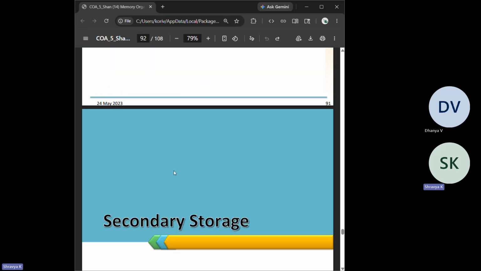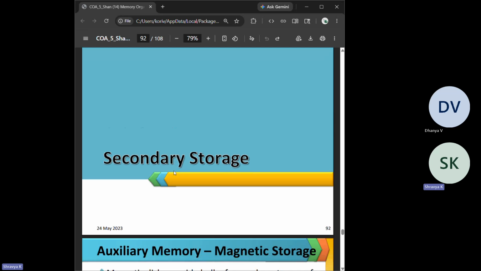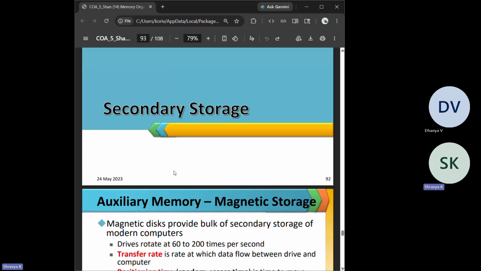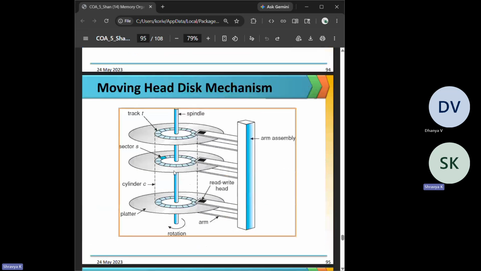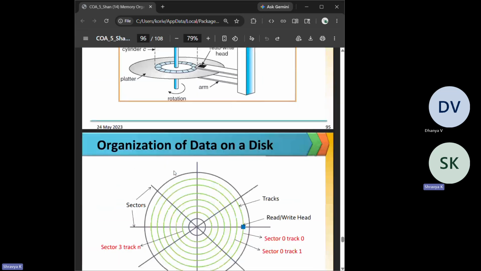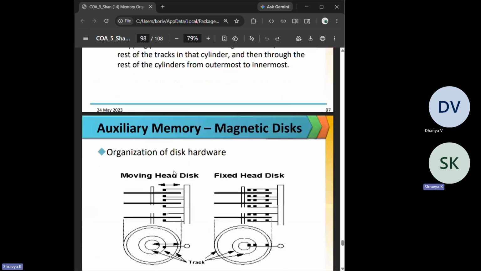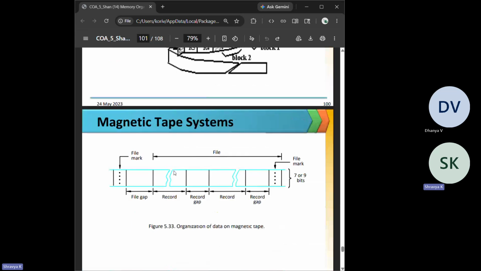And I think secondary storage is something that we will not go much into detail about, but as we were saying before, it includes things like magnetic storage and magnetic disks that we will not go further into, but you can look into it on your own.